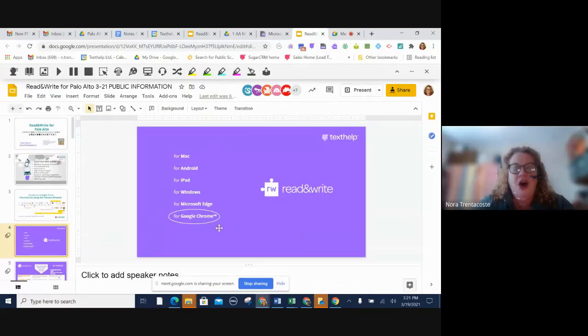We're going to focus on Read and Write for Google Chrome today, but just be aware that the license does include access to a Read and Write for Mac, a Read and Write for Windows, an iPad app, and an Edge app. We're going to focus on the Chrome app. I wanted to make sure that you did know about Read and Write for Mac and Windows. I can't imagine a situation outside of special ed where you would have students that would use those, but as a teacher, those come with some pretty robust scanning software. So if you're doing long range planning and you want to actually create content, that would be something we could talk about later.